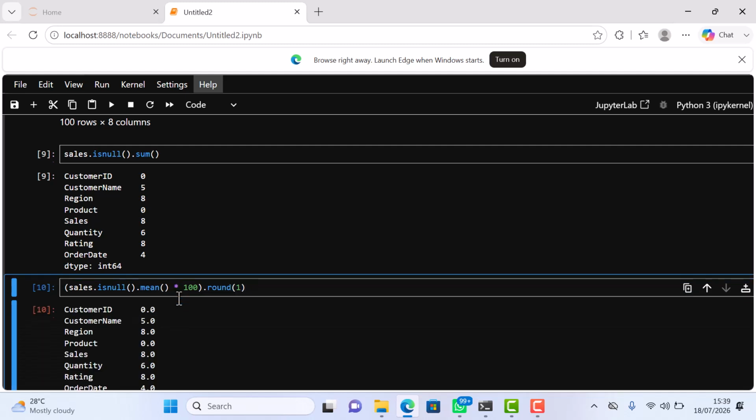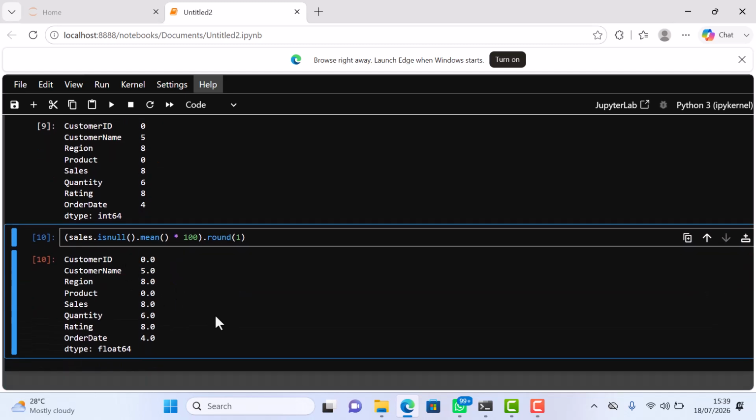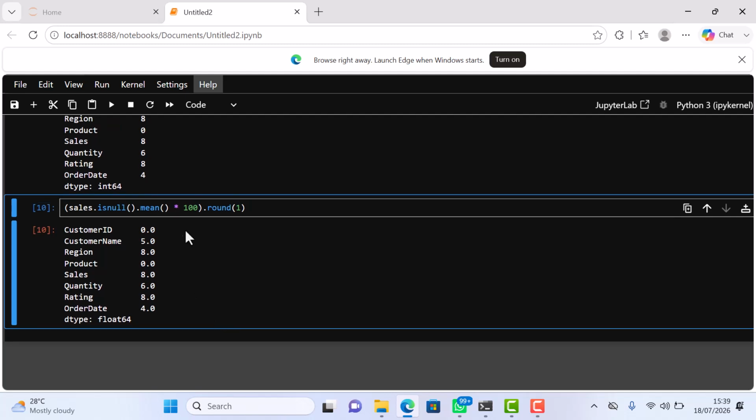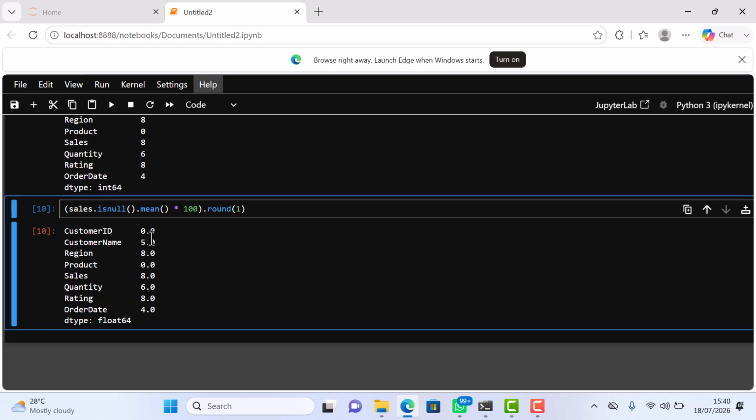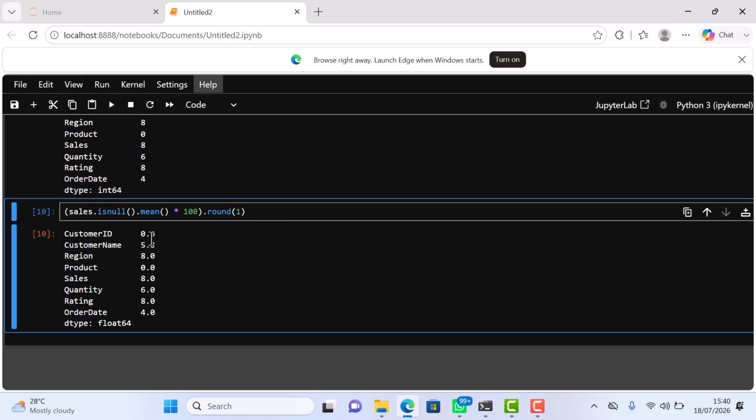Yeah. So, since we have 100 entries, the percentage is just going to show the same numbers actually, but this is in percentage. If the entries were more than this, it's going to show you the percentage, right?